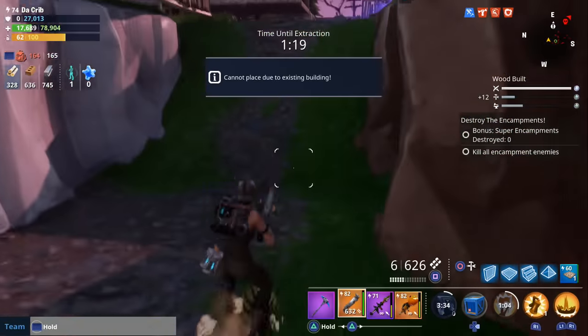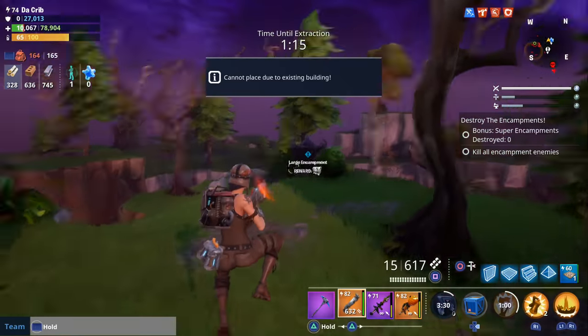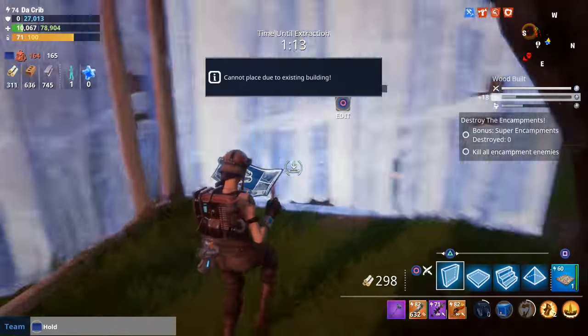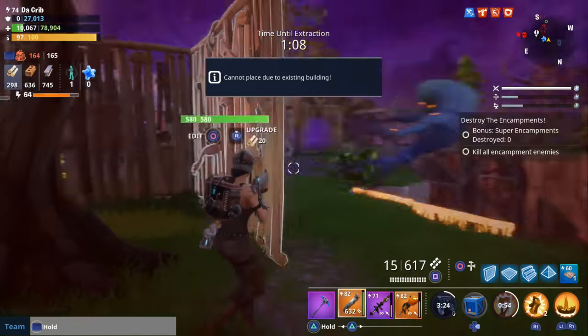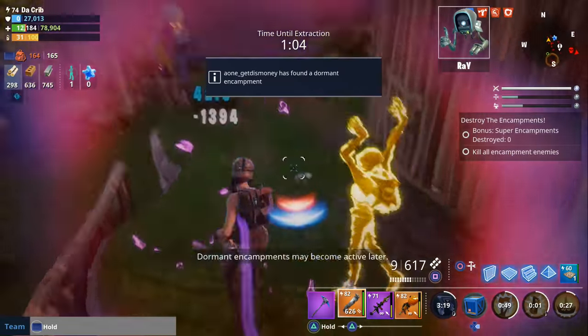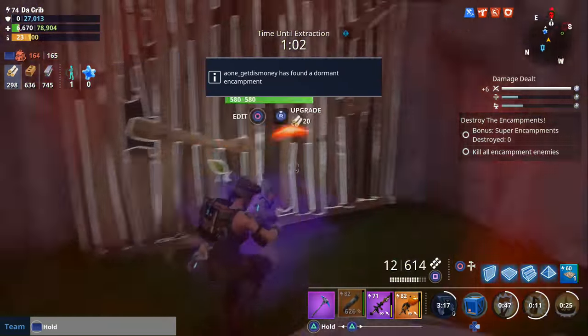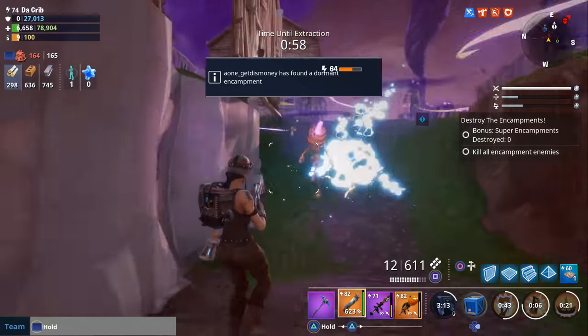Oh, no. See, the thing I don't like... Oh. Other than this taker. Oh, my goodness. He is getting on my nerves. Encampments may become active later. Got you something. If we survive this, I'm a beast.